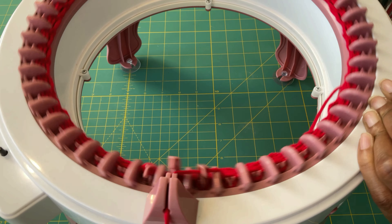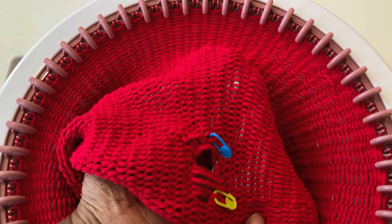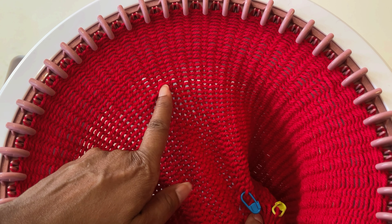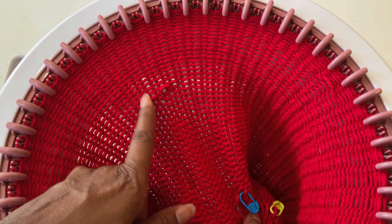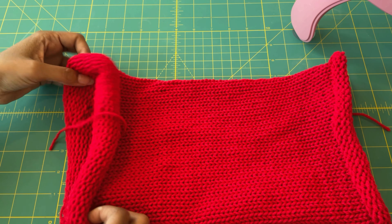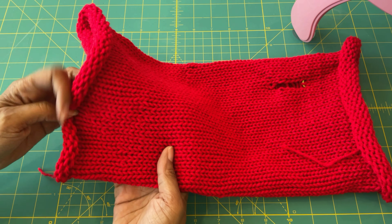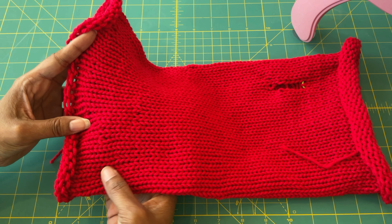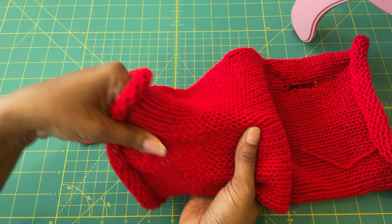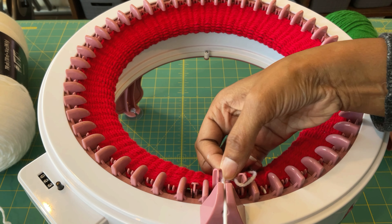This was my first time using this yarn. I made this video a little while ago and I chose the middle tensioner to do my first sample. And as you can see, what I came away with was one drop stitch and then a few drop stitches. Now the overwhelming majority of this piece, as you can see, looks really good — the tension was fine and for the most part it looks okay. But then once I flip it over, there are actually several places where there were tuck stitches. All of that where it looks chewed up, like a dog got to it.